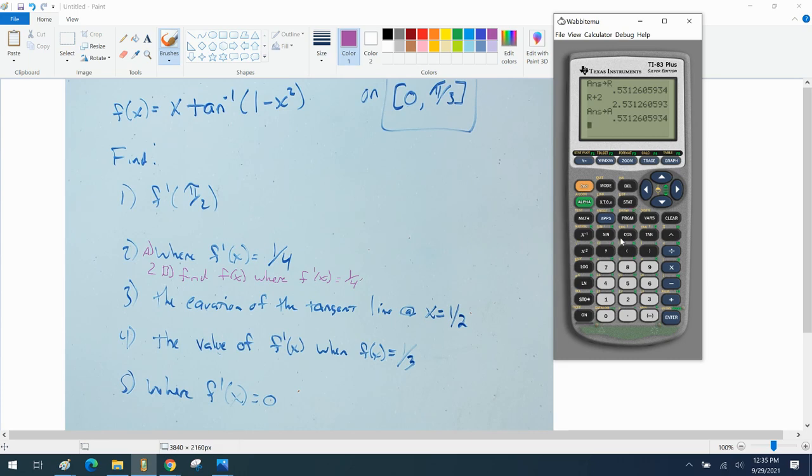All right, question 3, the equation of a tangent line at 1/2. Well, if I want a tangent line, I should instantly be thinking in my mind, I need 2 pieces of information. What are the 2 pieces of information I need if I need a tangent line? What are we going to need? Masa, what do we need if we need a tangent line? A point and the slope. Exactly right. Do we have anything to do with the point yet?